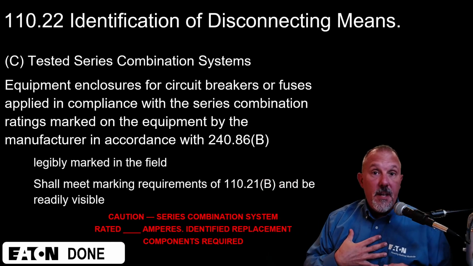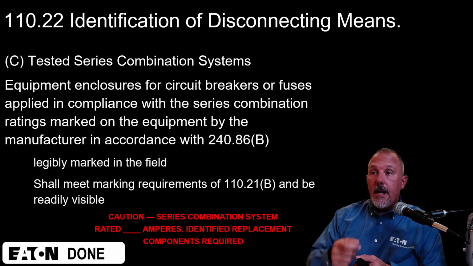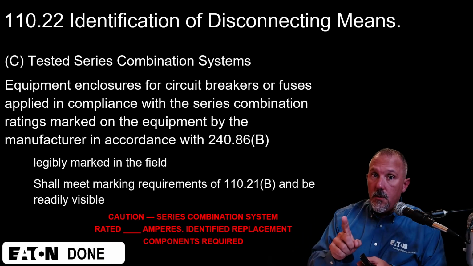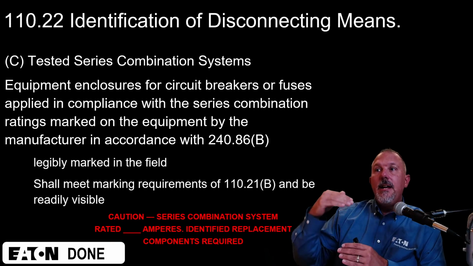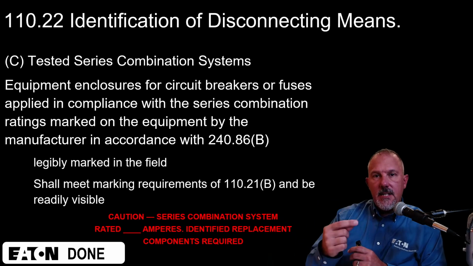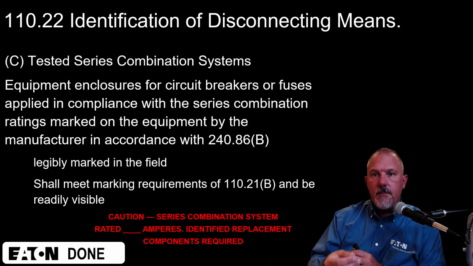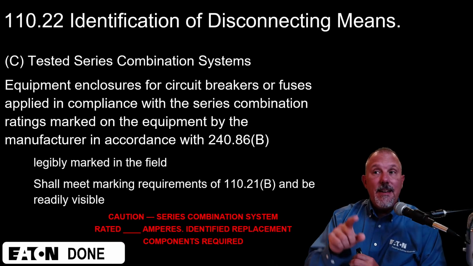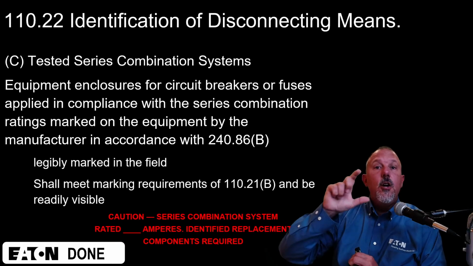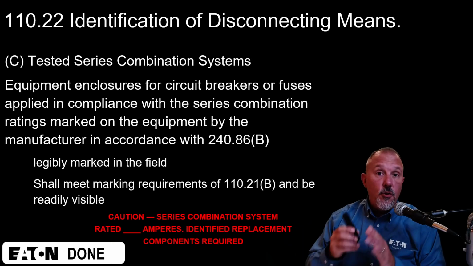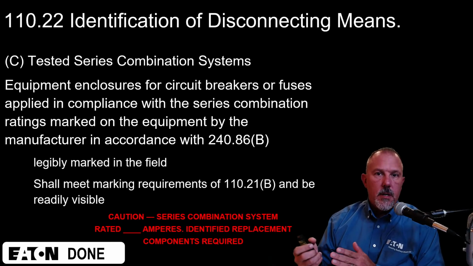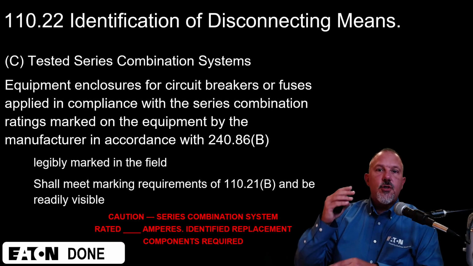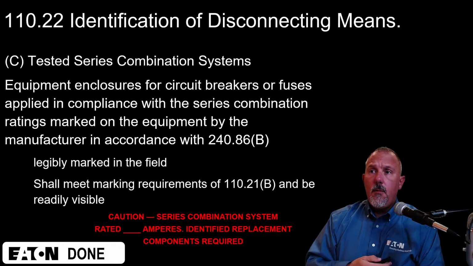Now, this is what you get from me, the manufacturer. I'm going to have a booklet, and I'm going to show you, but you still have to do a label so that they know to come to my booklet to find out which ones will work, because I, as the manufacturer, did a test, and I've listed it as a series-rated system. I'm going to identify for you exactly which overcurrent devices can go upstream or downstream of the other when you do your replacements. So you've got to make sure you follow the series rated booklets or the documentation from the engineer, and make sure that you mark that equipment with the available fault currents.